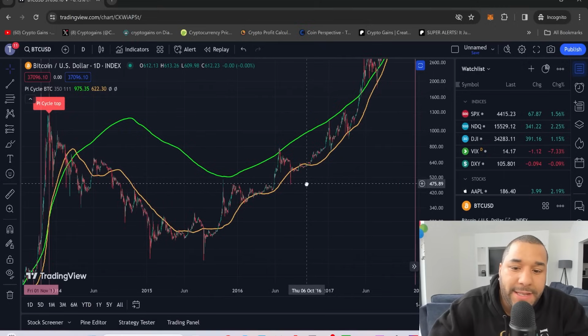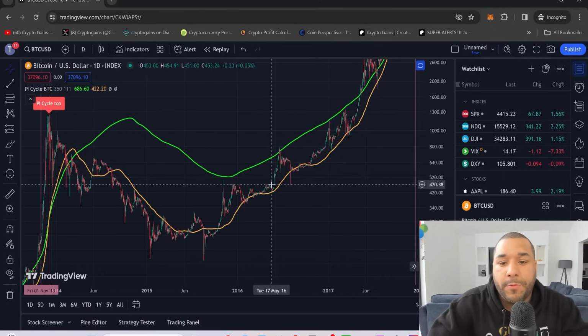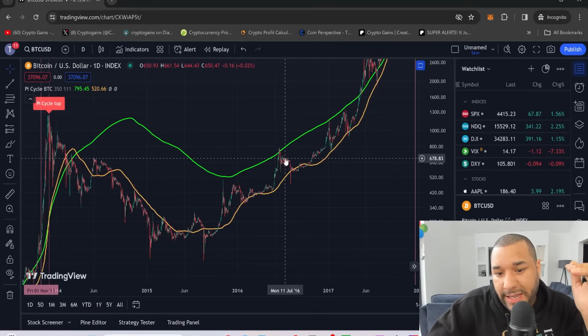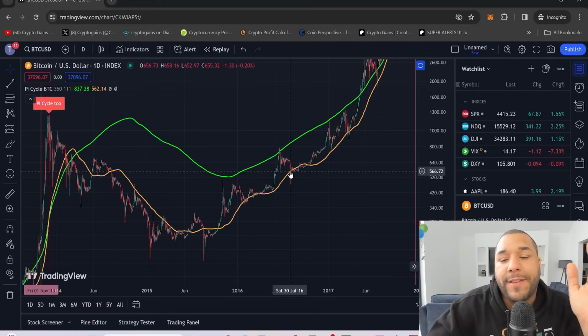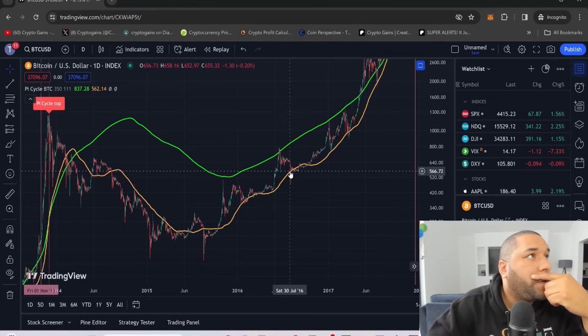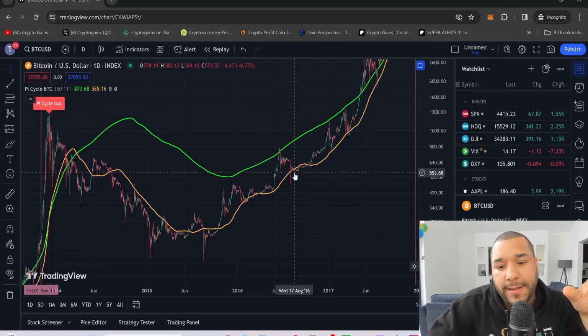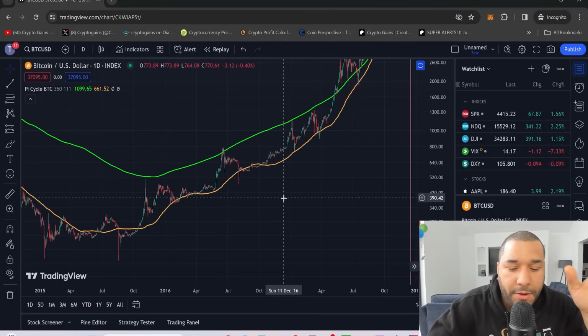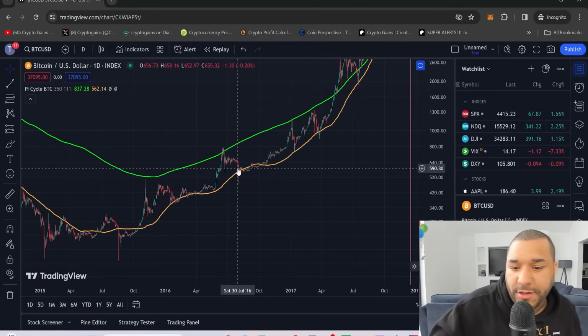I think that if we see a bit more price up in Bitcoin, we could see it come up to the green line, and then we'll see it fall back down to the orange line. You can't just expect prices to keep going up and up and up, right? A healthy correction, that's what I'm thinking of.